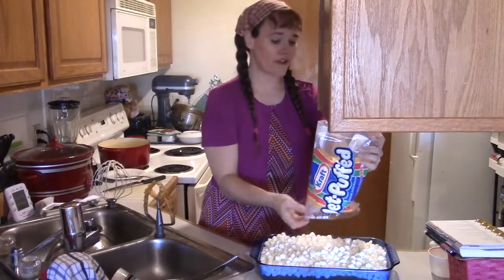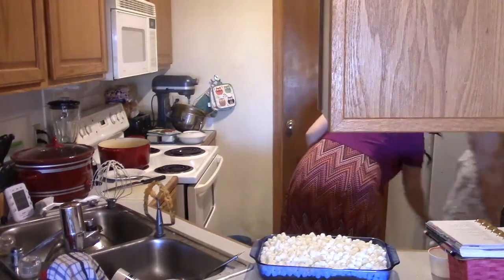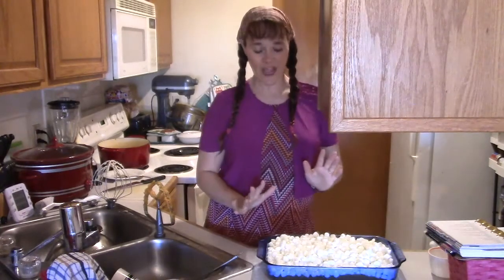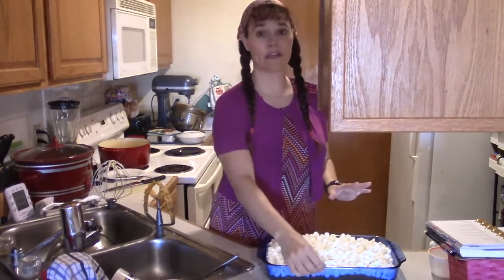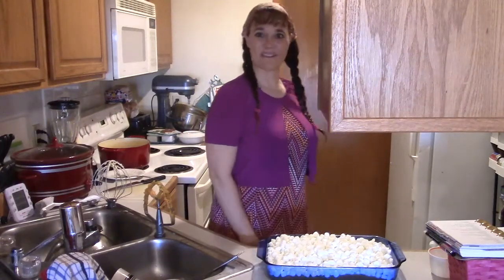Okay, here goes the last of the marshmallows. I'm taking 2 of them. Marshmallow Thief came in and took some. No. And here we go. So now, normally this goes in for 35 minutes, but I'm going to stick it in for 25 minutes, and then I'm going to do the last 10 minutes of it tomorrow when I heat it up for the feast. So I'm going to pop this in next to the cranberry cobbler and set it on its own timer.